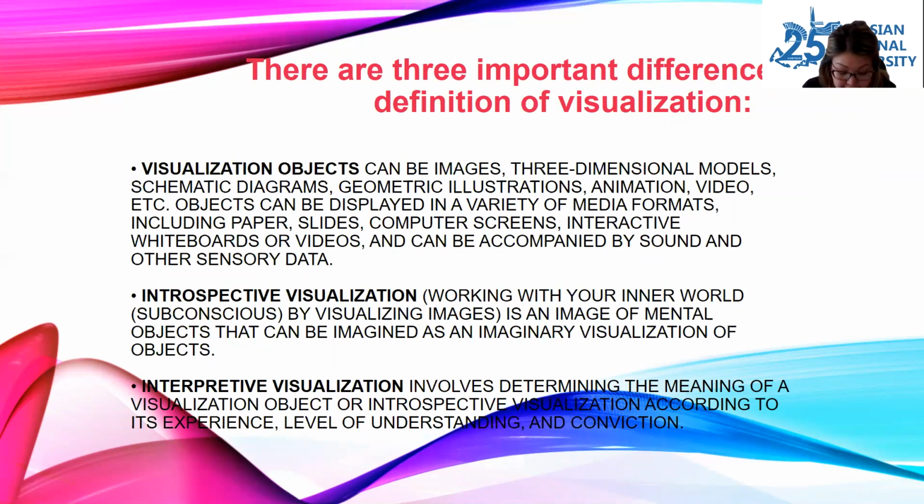So the term visualization, depending on application, has different meanings and can be used to refer to a graphical presentation, a reference to the process of creating a graphical presentation, or a synonym for a visual image. So there are three important differences in the definition of visualization. The first one, visualization objects, introspective visualization, and interpretive visualization.